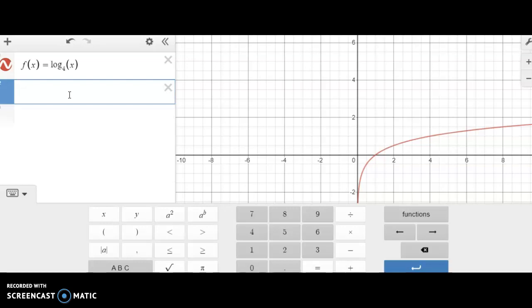I'm going to also put the other function in. Now I could put the negative notation in there, but it's really going to mess up my Desmos. So I'm going to just say, hey, I'm putting a whole new one in. Since I still have this open right here, I really want to use this, because I need to put this to the power. I could do that just by this right here. So let's go back over. We're going to go 4 to the x power. And look what happened.